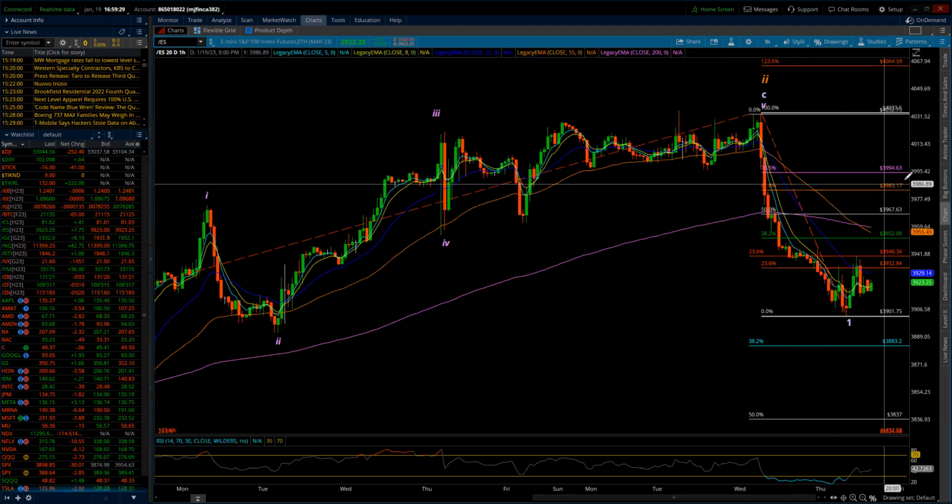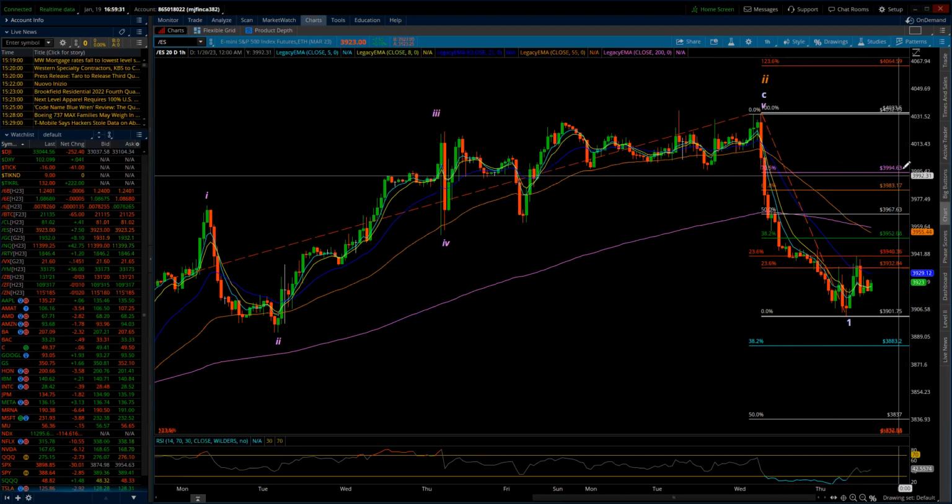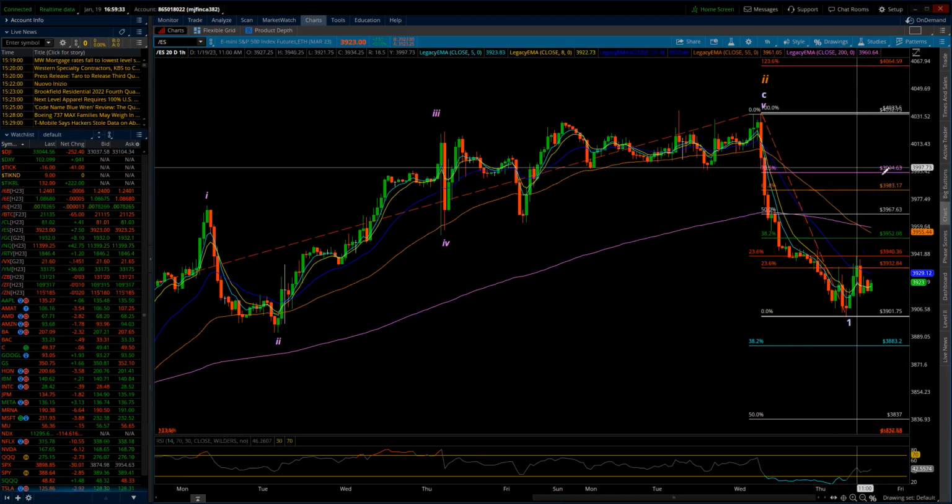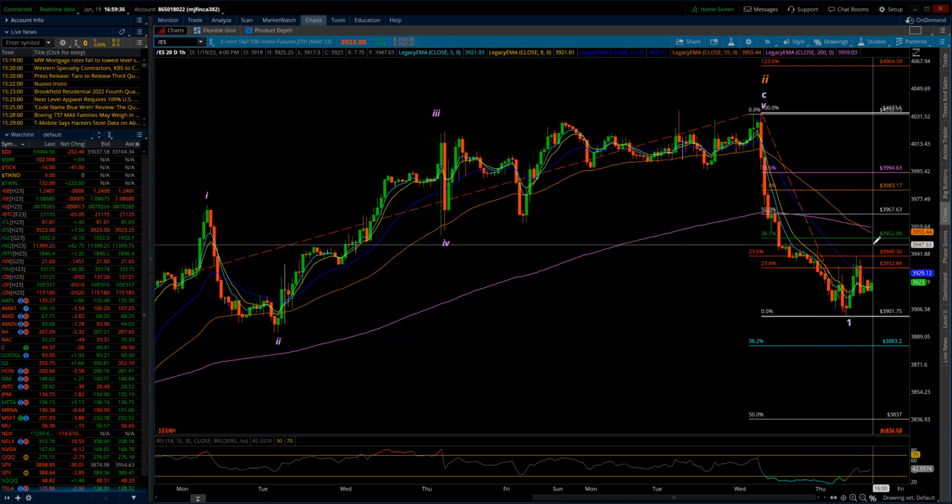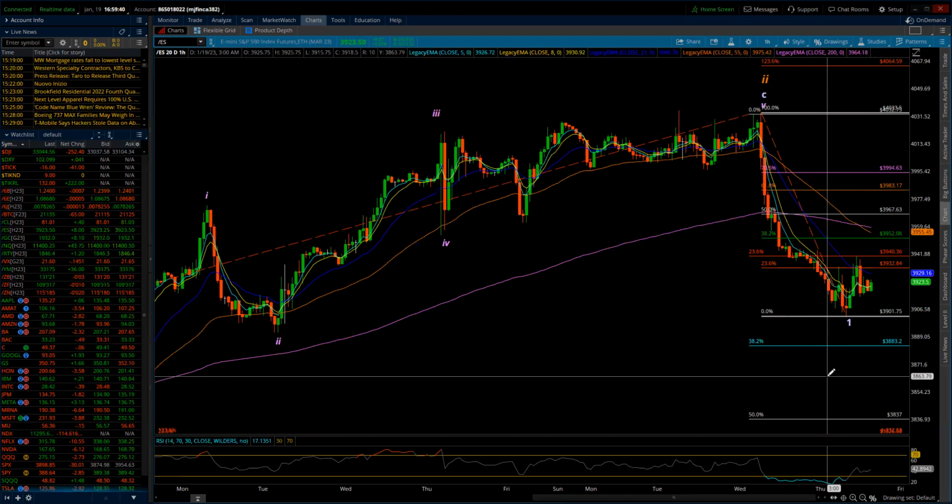This one I'm not looking for. It's up there, but I wouldn't be looking for it. They might try to get up and touch it, but I think then it's rejected. That's just my thoughts. So I think we're really just pushing through it as it should be. So it seems to be following pattern and following structure pretty cleanly right now. So I'm going to continue to look for it to do so.